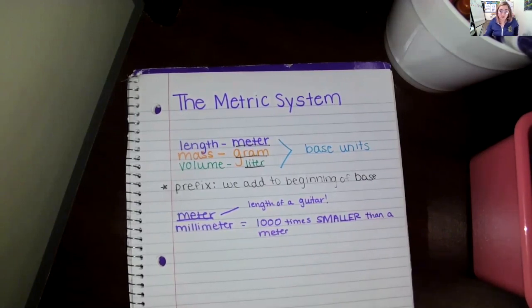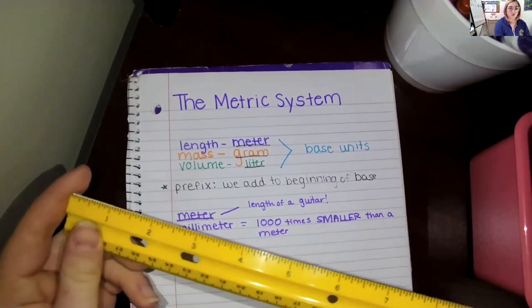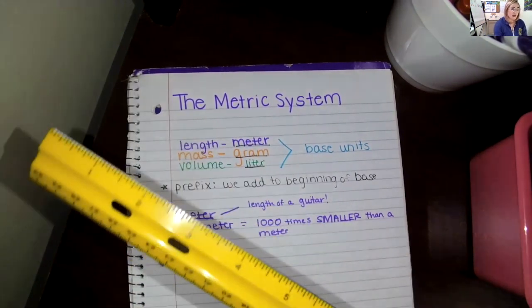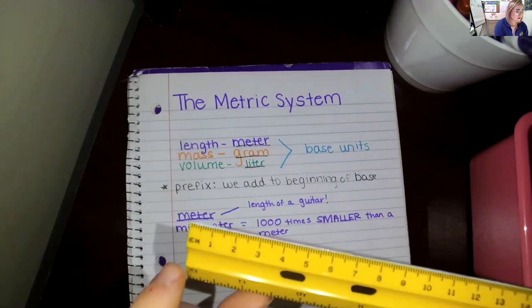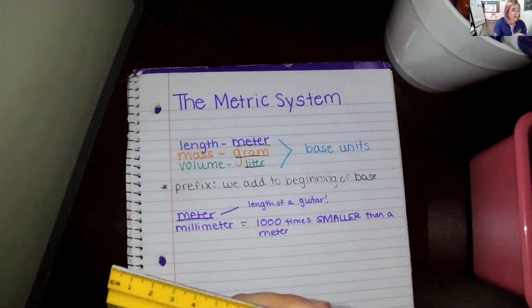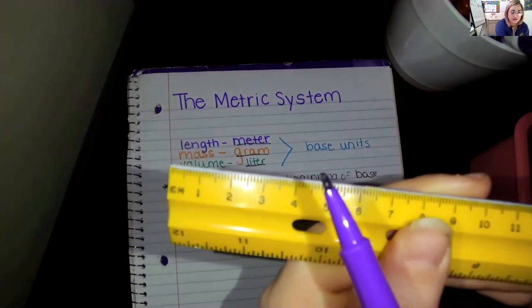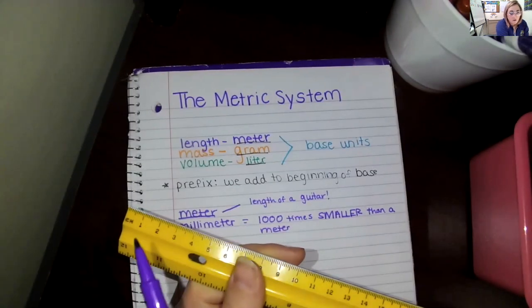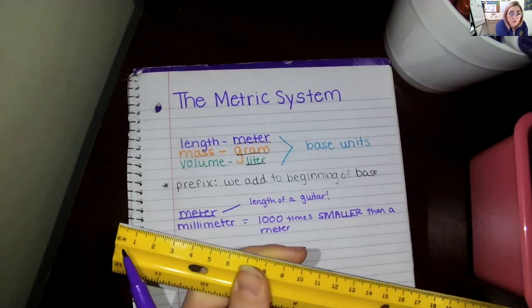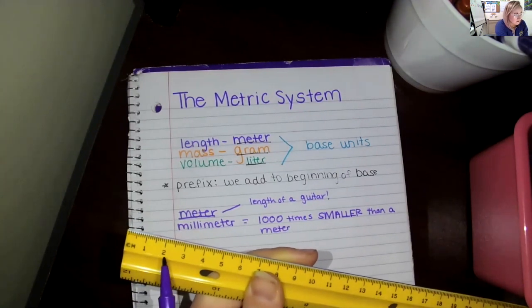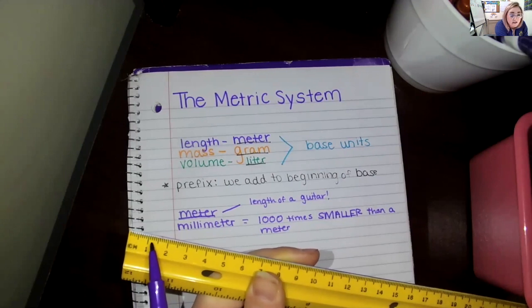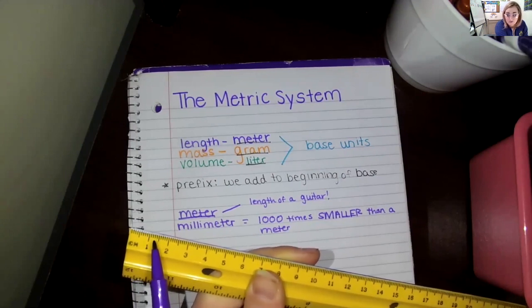If you've ever looked at a ruler, and in fact, I have one right here, there are two sides to the ruler, right? We have inches, which are usually the longer ones like this. And then if you flip it over, you'll notice you also have centimeters on this side. A millimeter is actually, let me see if I can get this to focus for you guys. Now it doesn't want to focus on me at all. A millimeter is those tiny lines in between centimeters, right? So from here, 1 to 2, that's a whole centimeter. Those little tiny lines are millimeters, okay?